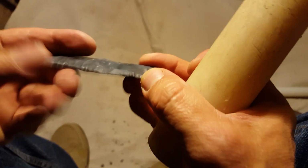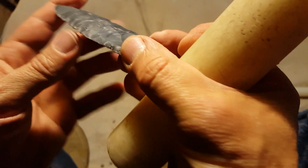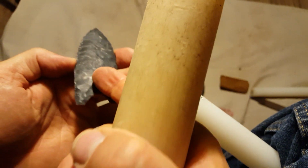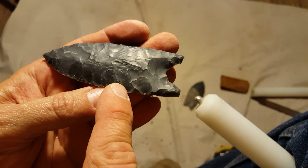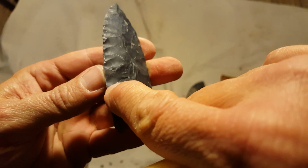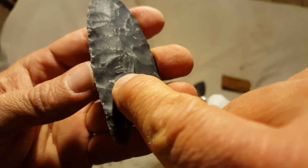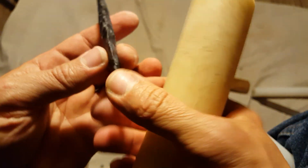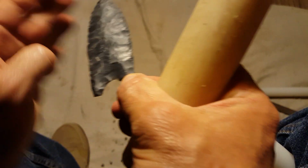I knew that was a little bit risky there because I could see some of those. I could see it at the end there, it dived in a little bit, but I think it'll be all right. The termination on the basal thinning flakes had dived in slightly, so I was a little bit worried that if I hit that incorrectly, I could have sent a fracture all the way through here. It might have connected up to the end of that termination. I could have gotten an incipient crack to expand and then match up to the edge of that, and then continue to proliferate and go all the way across. So that's one thing I was watching for. But if I had mentioned it before I flaked it, I probably would have done it wrong.